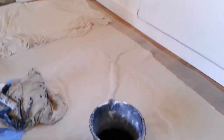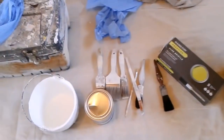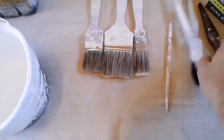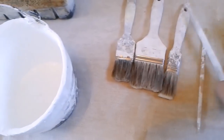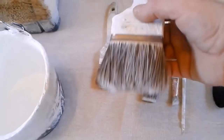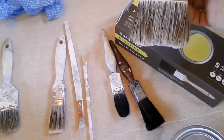I'm ready for glossing this skirting board. Some of the brushes I'm not using are these synthetics here. And you see the state of that one, how it's worn. It's gone quite bad.